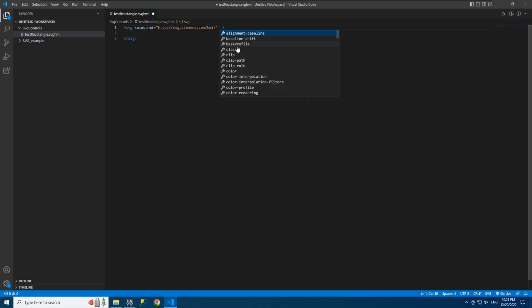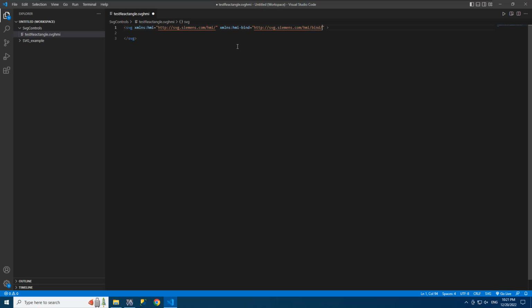It is written as follows: xmlns:hmi-bind equals http://svg.siemens.com/hmi-bind.